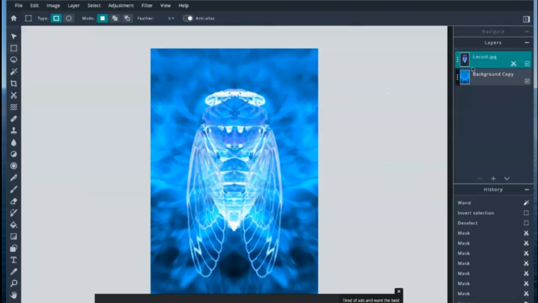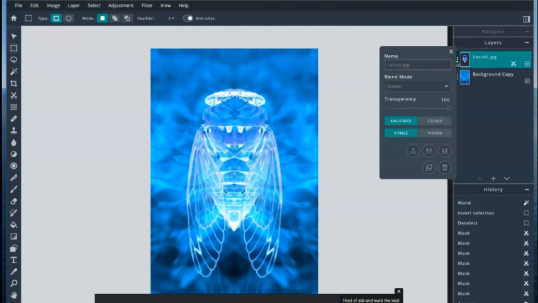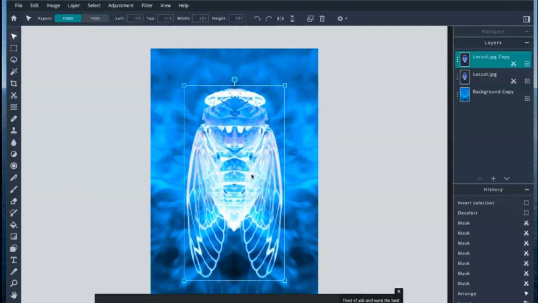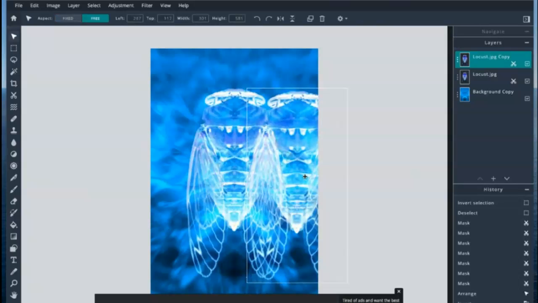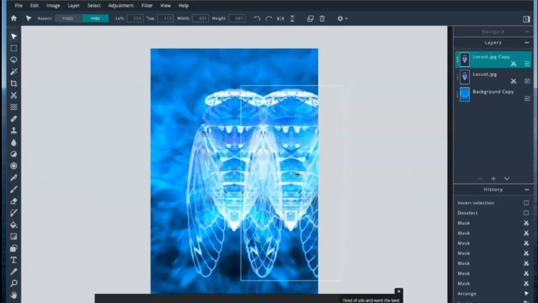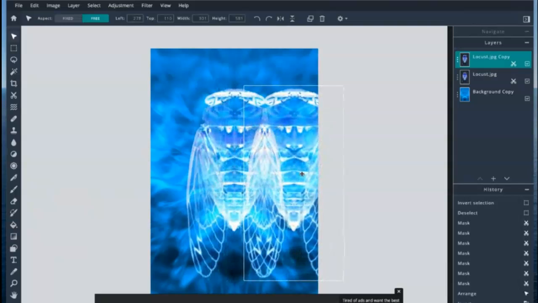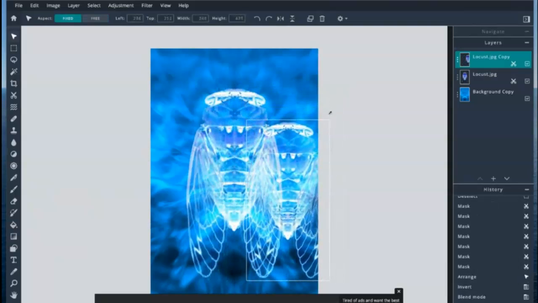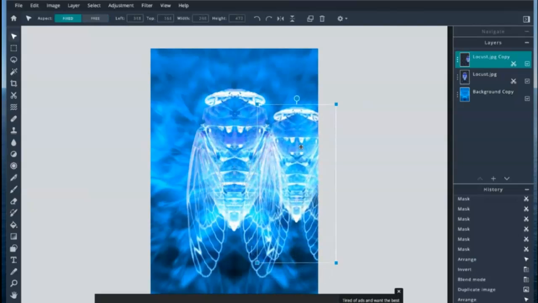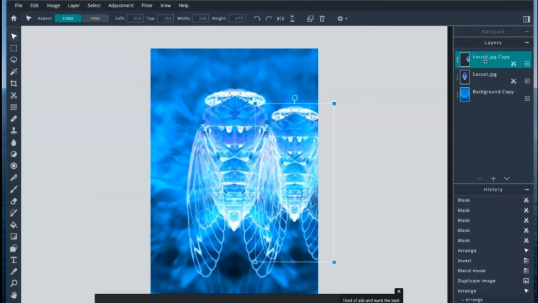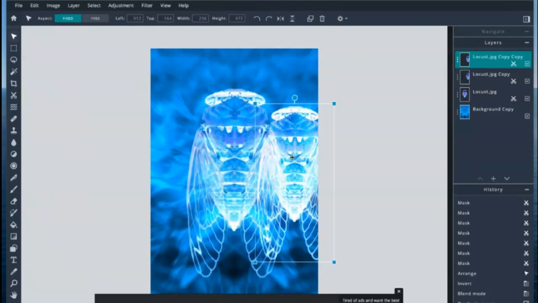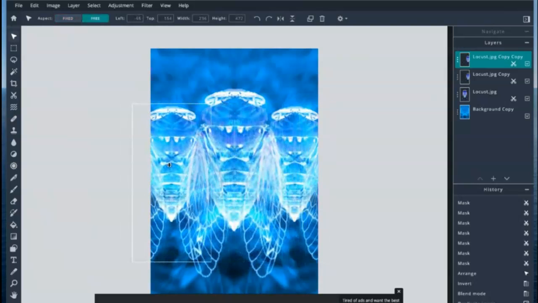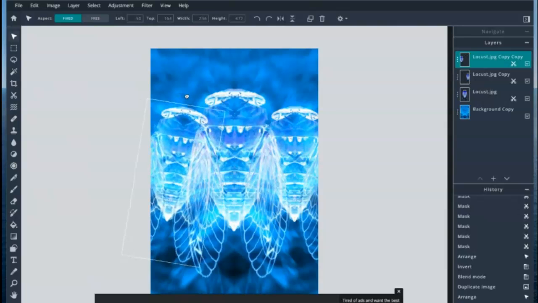I'm going to make a couple of copies of this. Remember, if you go to the settings for that layer, you can choose to duplicate it. Again, I'm going to hit the V key to get the arrange tool and move my selection over a bit. By the way, if you hold the shift key down, it'll go in a perfectly straight line. I'm going to reduce the size a bit. Now I'm going to duplicate my smaller one that I just moved over here. This one I'm going to move to the other side. I'm going to rotate these a bit.